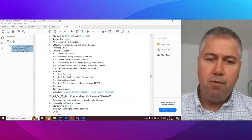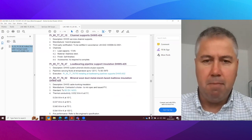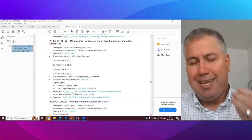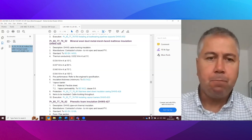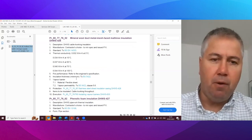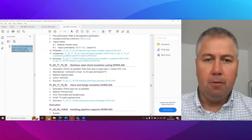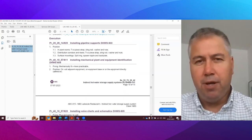And so moving through the remainder of the products, which there are quite a few in this system, you can imagine, we come to things like insulation, which again would be a different package, but it's relevant to this particular system, and it must be recorded here. And so again, we're setting out the details of the insulation, the relevant standards, and what we're expecting that insulation to be. Okay, so as you can see, there's a whole range of products.